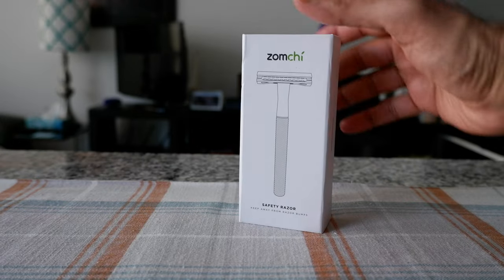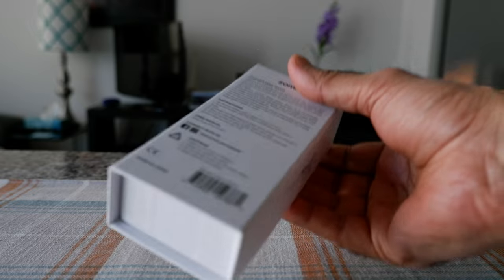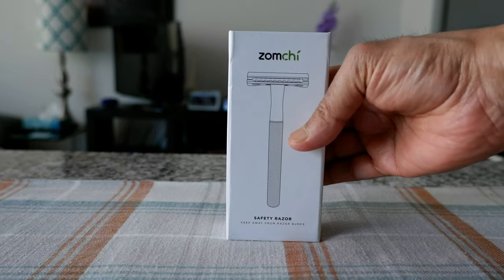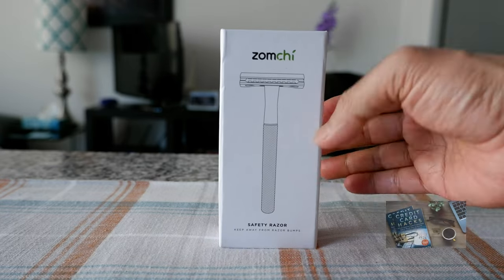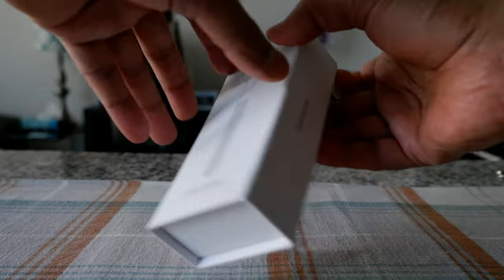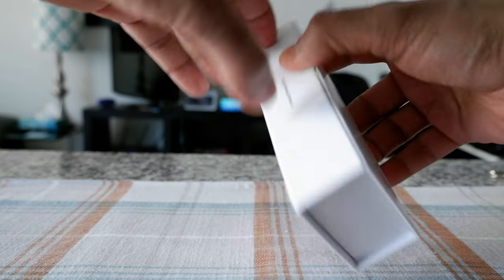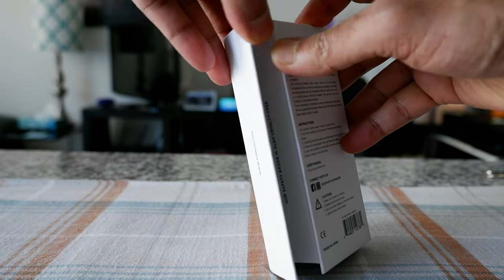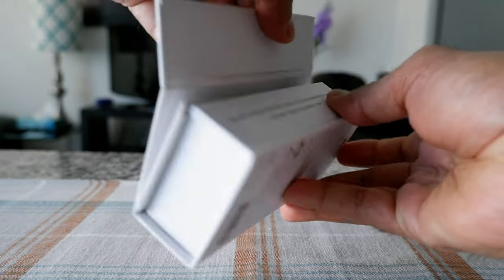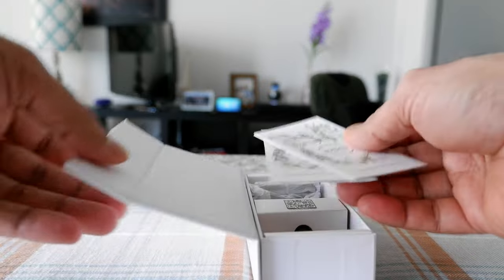The packaging actually is very attractive. I like the way they package this. When you are taking this in your hand, you feel like you're not going to be disappointed. Very nice packaging, and very simple and clean also. This is actually magnetic. If you just move this or try to open it a little bit, you can see that it is magnetic. So I'm just going to open it here, and then here we have our box.